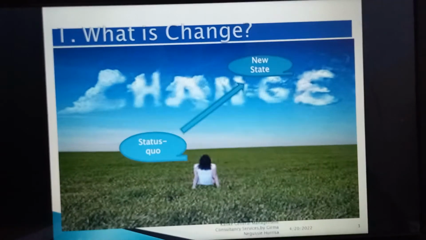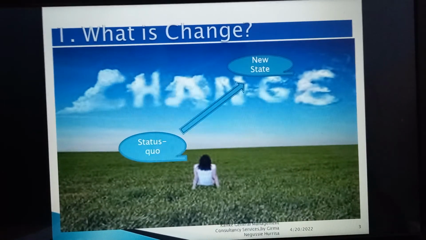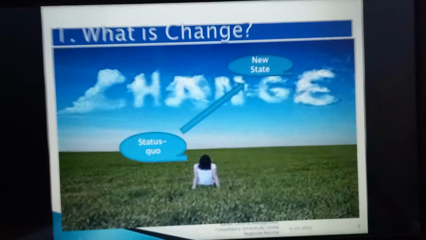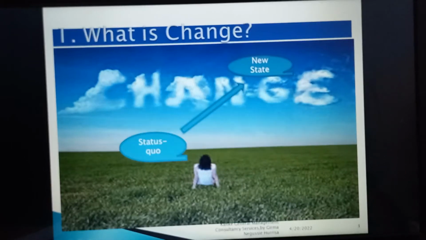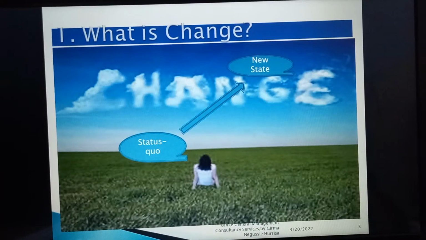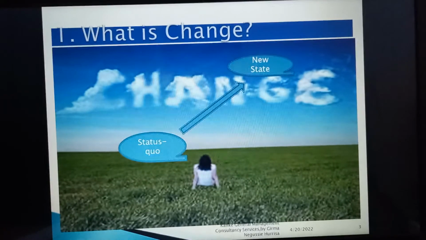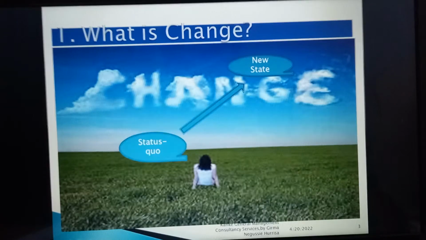Models. The first one is, what is change management? What is change? So here, change is, as you can see on the picture, status quo is here. The existing situation is here. So from the existing situation, how are you going to reach the future state or the new state? The new state will be where you aspire to be. Your current situation is there. You aspire to be somewhere. You wish to be somewhere. That place is said to be the new state after change.